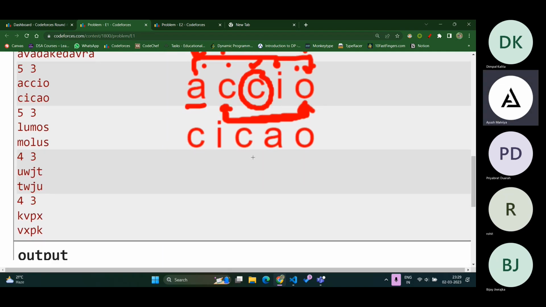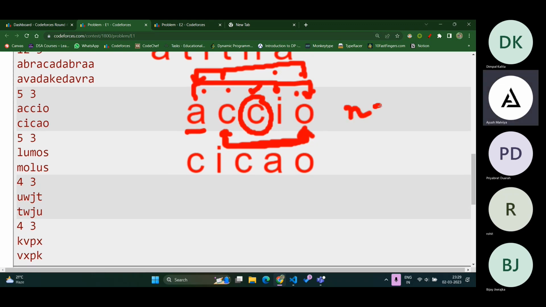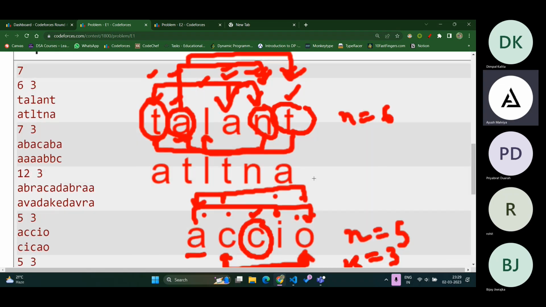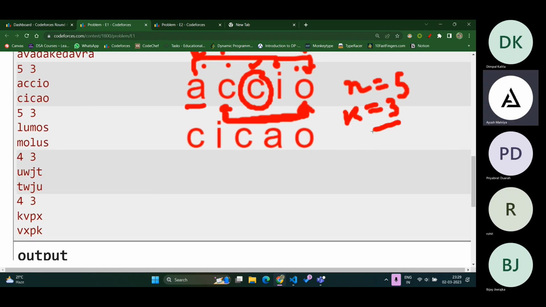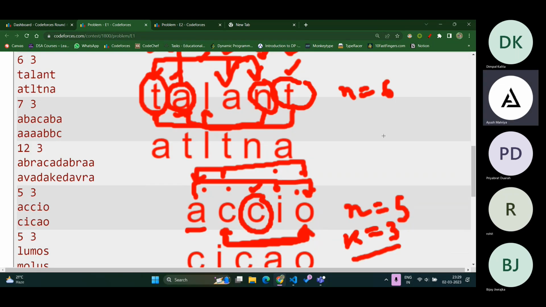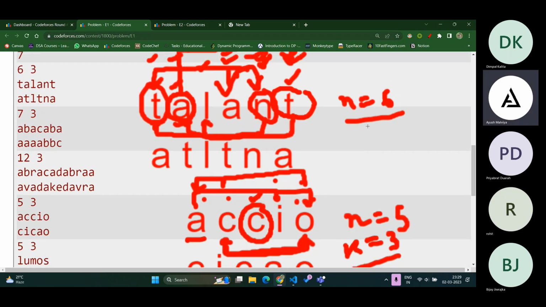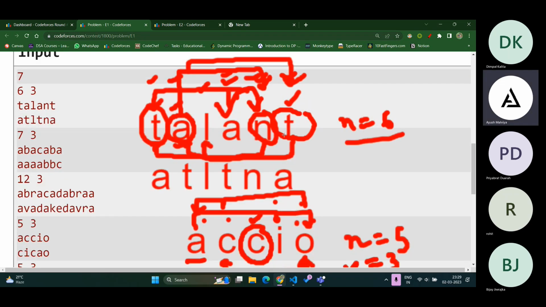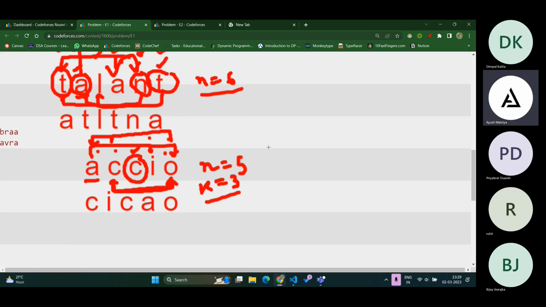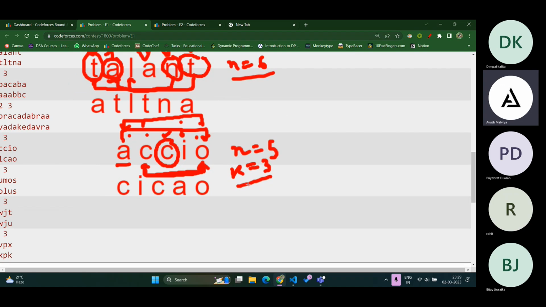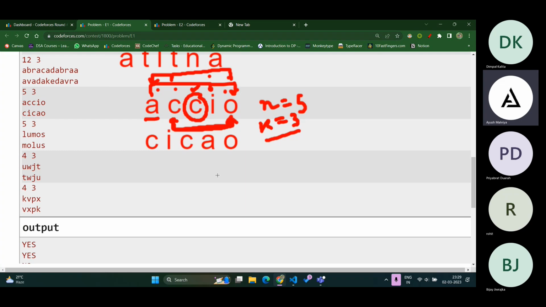So what you can say is this was true if n was 5 and my k was 3. So if you notice, for k equal to n by 2, or I must say if my n is greater than or equal to twice of k, then I can swap all the elements in the string. And if my n is less than twice of k, then I have some constraint and I can move only some of the elements to some positions, and the others are fixed. I cannot move them.